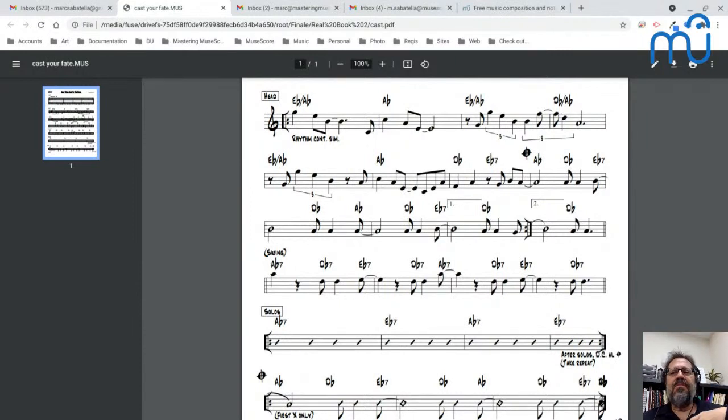But then again, there's some considerations about when you call something a sixth chord versus when you call it a major seventh versus when you call it a seventh. And it's in situations where there's any ambiguity about it, and it turns out there's a lot of them. So one of the things you do is you listen really carefully to every time through that solo, and you listen to how he's phrasing his melodies, how he's voicing his chords, to decide whether that's an A flat seven or whether you just want to call it A flat triad or A flat six. And I remember agonizing over that decision.